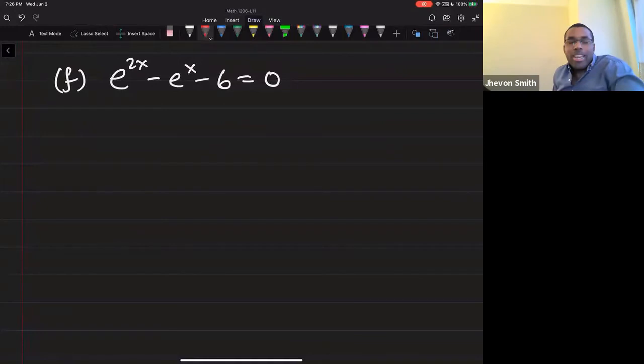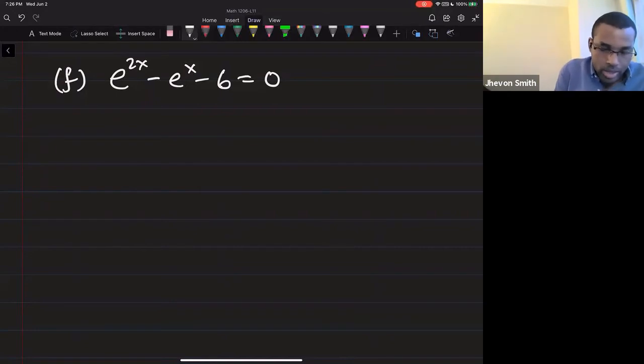Log both sides. But you can't really log both sides because you can't take the log of 0. We learned that yesterday. Move the 6 to the other side and log both sides? Wouldn't really help. You'd have a log of a subtraction of exponentials. Can't really do anything with that. What do we do? Do we treat it like a quadratic and then you factor it? Exactly. It is a quadratic in hiding.